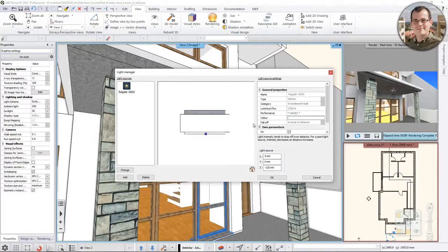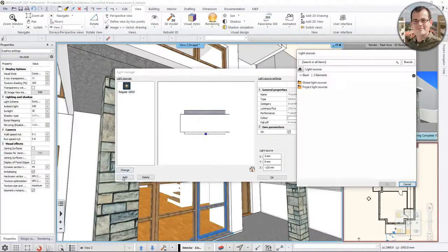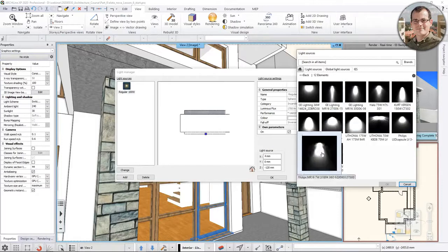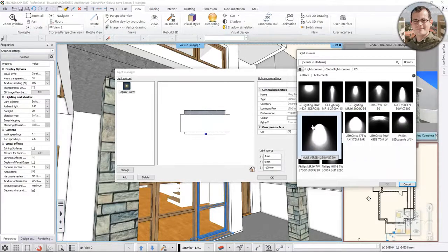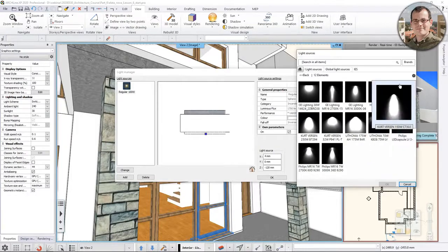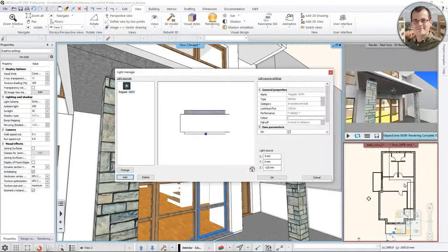and you can add additional ones by clicking on the add button, and here you can access the libraries that we have, and IES lights are the ones I want to talk about, because these are manufacturer made light sources, and the manufacturer actually scans the light pattern and saves it into an image which the software is able to read and reproduce. So if you're looking for realistic lights, then this is the way to go. Manufacturers' websites usually have downloadable content for this.